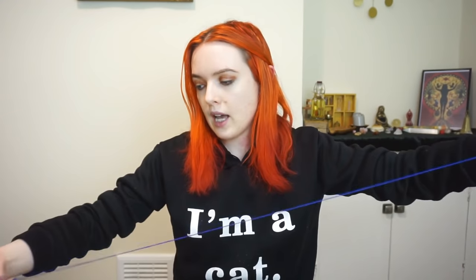Now, once you've done this, you are going to want to take your black thread. Now, I'm using blue in this case solely because I'm not actually doing this working. This is just an example, and blue is all I had. So you're going to want to take your thread. Some people will use all of this if the image is bigger, but if your image is as small as mine is, I don't like wasting the thread. So I'll only use as much as I need, and I will keep it on this spoolie thing till I'm done, and then I will cut it off, so I'm not wasting loads of thread.